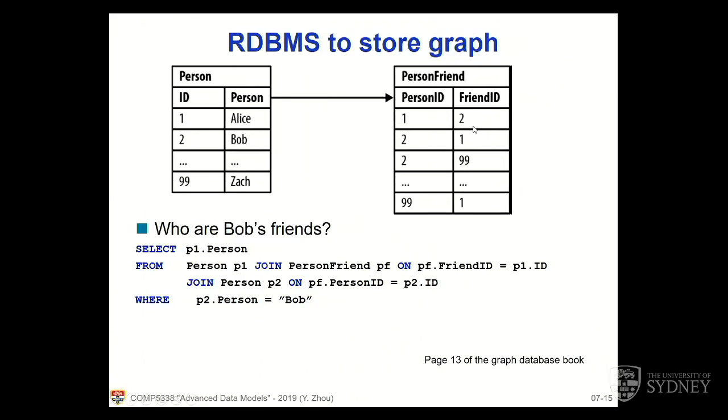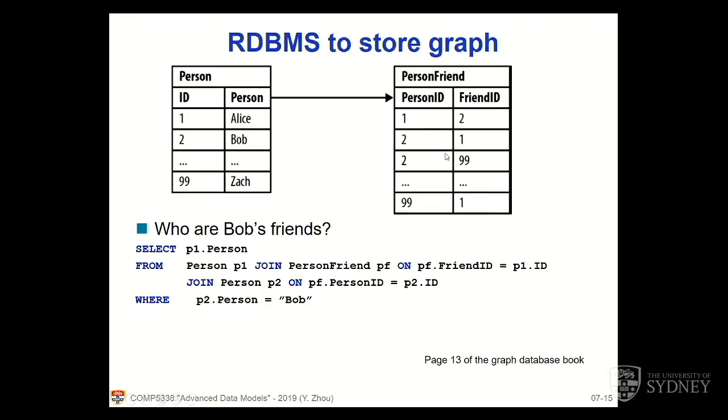So for any pair of friends, we have a row here. So this says person 1 is also the friend of person 2. But sometimes, assuming it's a directed one, it doesn't have to be always like, if person 1 thinks person 2 is a friend, person 2 will always think person 1 is a friend. So if there's a reciprocal relationship, we store it twice.